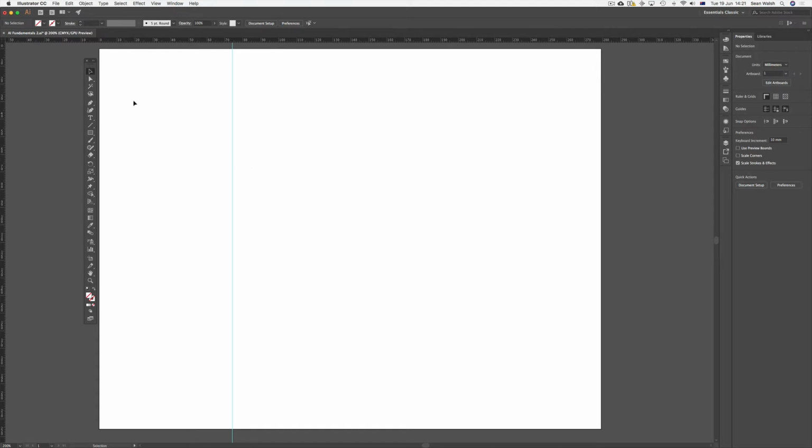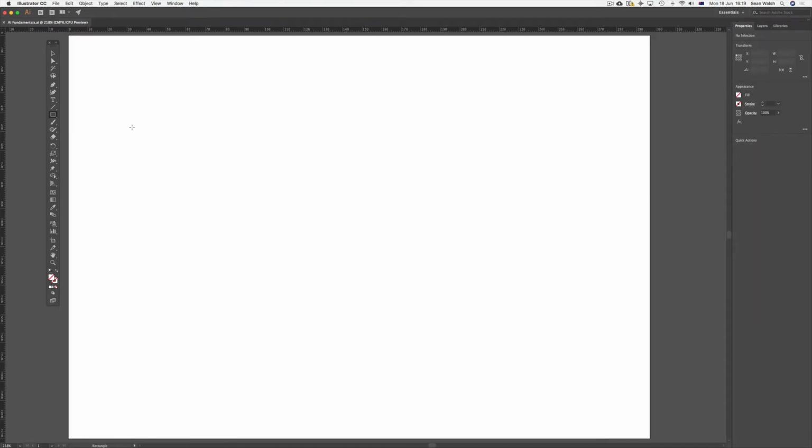To start with, we'll take a look at some of our shape tools. So coming down to the rectangle tool. So to use the rectangle tool, I can either just click and release on the page, which opens up the rectangle options, and I can type in my desired width and height, but I'll cancel that, and instead of clicking and releasing, I'll click and I'll drag, and I can actually determine how big that rectangle is just by dragging the mouse along and then releasing it at the size that I want that to be.